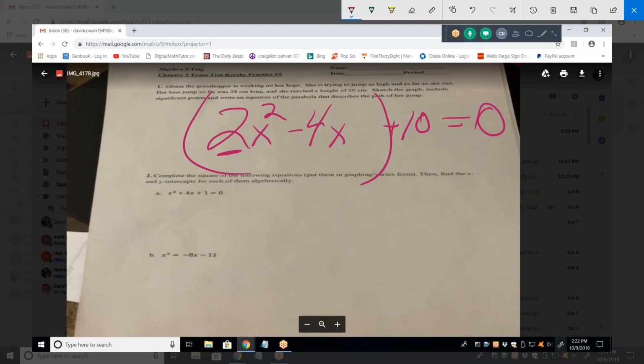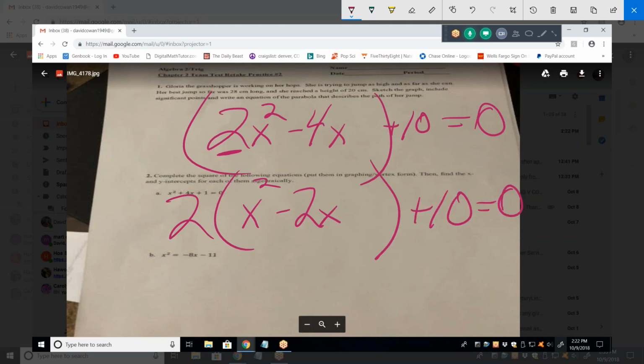How am I going to do that? You would just subtract 1? Not subtract. I would factor a 2 out. In other words, isn't this the same thing? Yeah. That's how you do it. Okay. And now complete the square inside the parentheses.